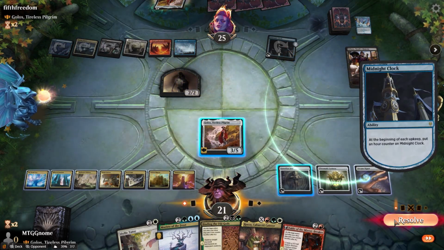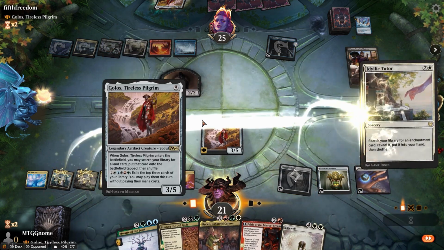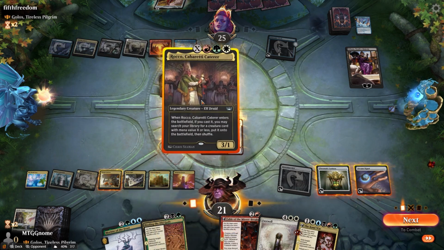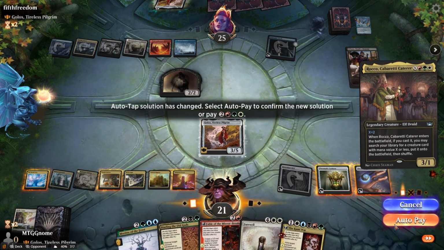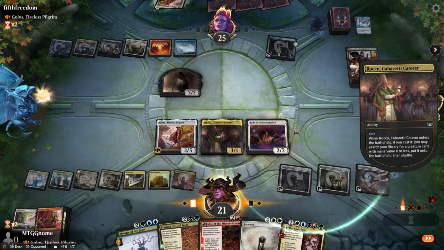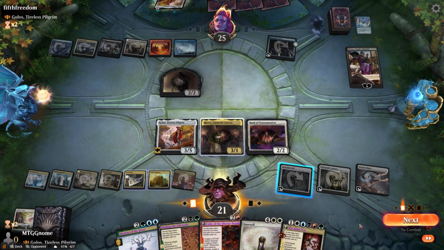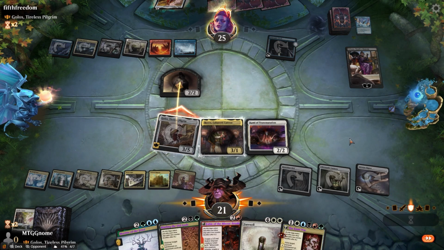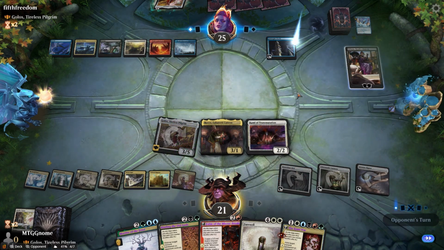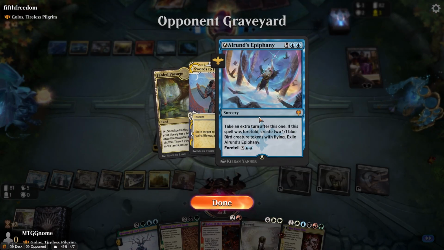Ooh, we just milled Swords to Plowshares and Roland's Epiphany. Alright, so let's go get our Kami War. Then we'll play Rocco for 2, so we get the Kami transmutation, making everything in our hand an artifact. Because we do the jank stuff, man. We do the jank stuff. Curious what his deck is, though, because he milled Swords to Plowshares and Roland's Epiphany.